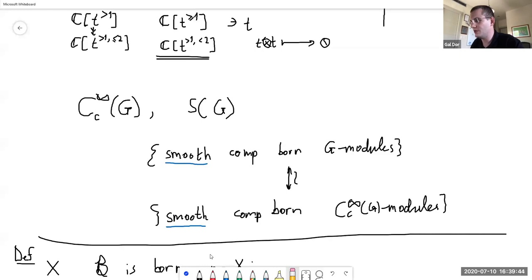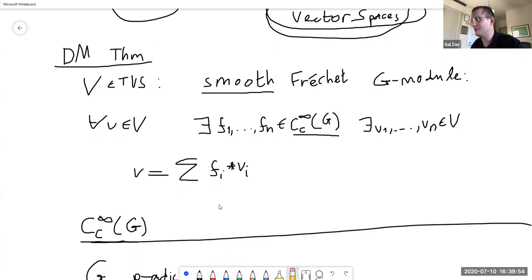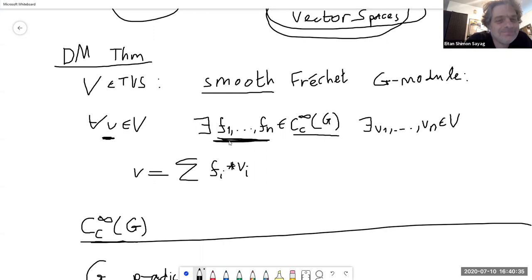So if you analyze the proof of the Dixmier-Malliavin theorem, it actually follows from the classical proof that if your vector is selected inside a bounded subset, then you can choose the same F1 to Fn. So for every bounded subset of the Fréchet space or the Bornological space that you're working with, there are specific functions that you can choose that tell you just how smooth it is. Given some measure of how small your vector is, it has some quantifiable measure of how smooth it is. So there's a fixed amount of smoothness that it satisfies in every bounded set. So this exists in the classical proof.